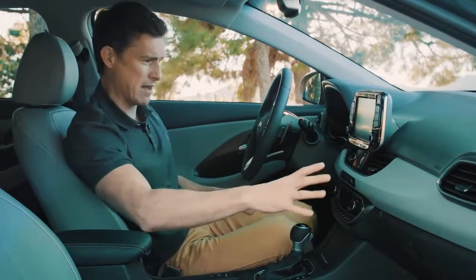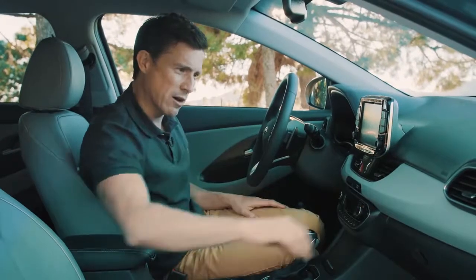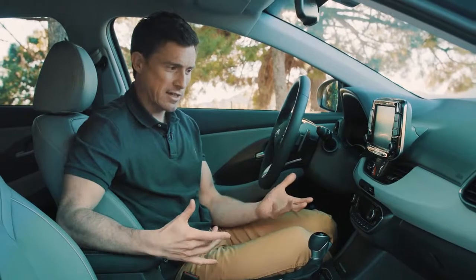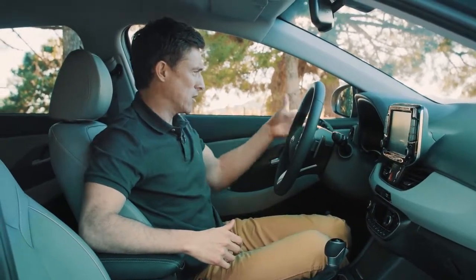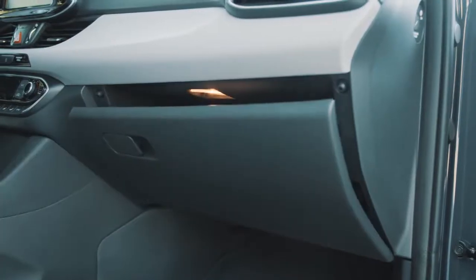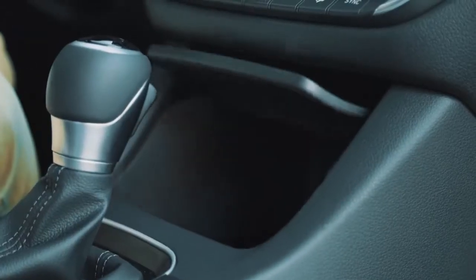And it's a bit of a shame that Hyundai didn't fit some of this nice shiny gloss trim up there as well, because that would look really, really smart. Also, if you're going to be like the Golf, you need to have damped controls. So everything should feel solid and lovely to use. So yeah, it's nice and damped. Let's just check the glove box. Go on, Hyundai, what's it going to be like? Yes, that's damped, that's good. And this damped? That's nicely damped as well.